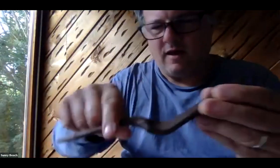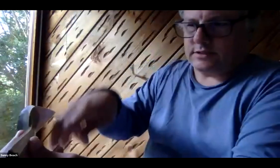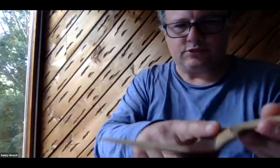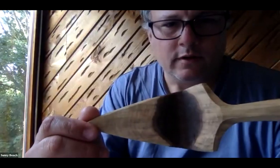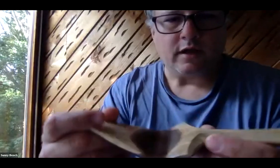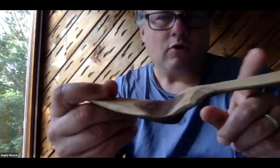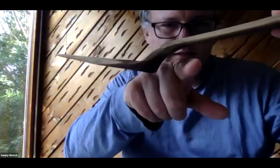I went back and forth a lot. On this one, I set it on its side and used the ads to carve in that transition shape essentially. And I knew that I was going to aim for that spot where the heartwood came into it. So I used it there. And then I also flipped it over and used it some on the back here to kind of create that crank or that sinuous shape, with an ads here and an ads there. But I used it basically just as a really wide stop cut. I didn't go too crazy with it.